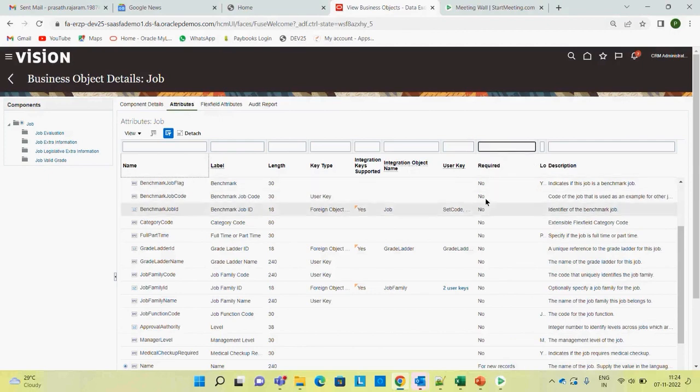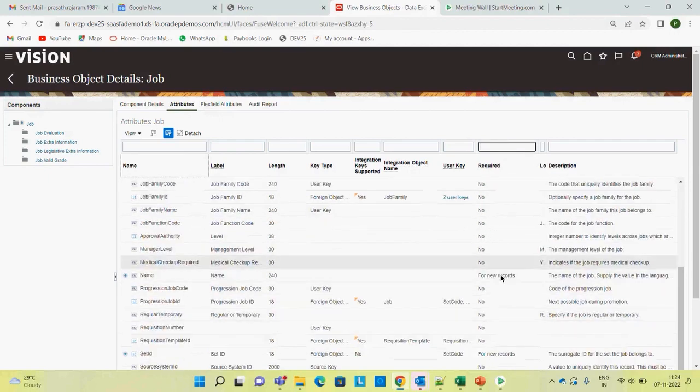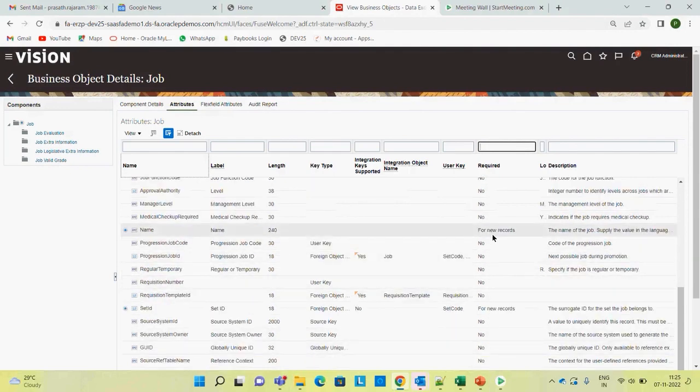And it will have three values: no, yes, and for new record. If you are going to create something brand new, in the sense you have to make use of all the attributes which are marked for new record. Wherever you see for new record, you have to make use of all these attributes.